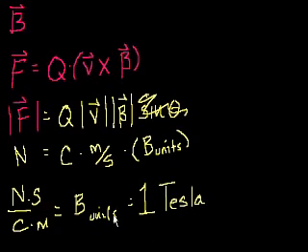And I'm actually running out of time in this video because I want to do a whole problem here. But I just want you to sit and think about it for a second. Even though in life we're used to dealing with magnets as, we have these magnets, and they're fundamentally maybe different than what at least we imagine electricity to be. But the units of magnetism are actually defined in terms of the effect that it would have on a moving charge. And that's why the unit, 1 Tesla, is defined as a Newton second per coulomb meter.